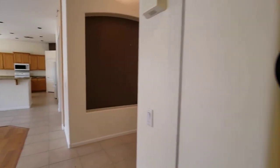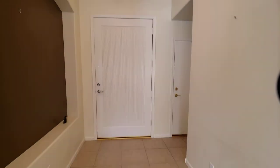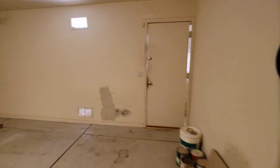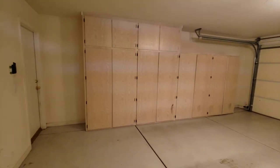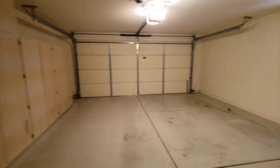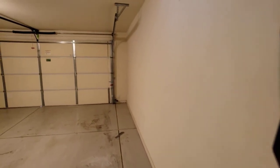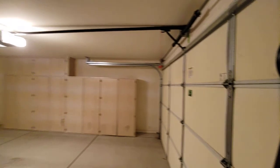I'll head out to the garage. It's a big front door. And yeah, because they have cabinets along the wall here, fitting the 2 large vehicles in here might be difficult getting in and out with the doors. Although, if you park close to the wall here, you can get out of the driver's side. And then there's enough room on this side. So ideally, maybe one of the big vehicles in the 1-car garage, and then the second big vehicle in this car garage with a smaller car beside it would probably work best.